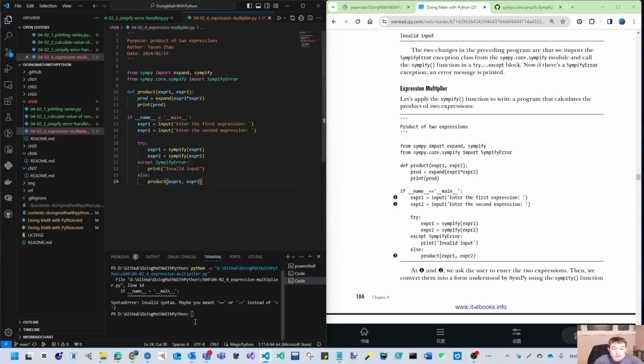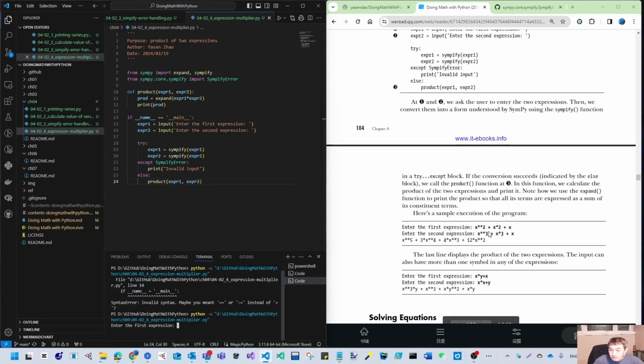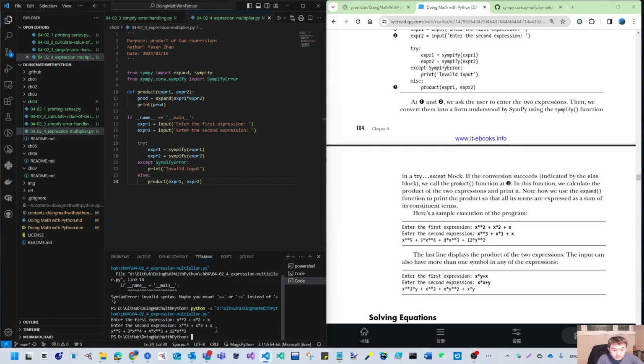So let's run this. Oh, so this here is through the logical check. Then for the first one, let's see the sample: x times squared 2 plus x times 2 plus x. That is 1. The second is x times squared 3, x times 3 plus x, and now you can see it's calculated this one.